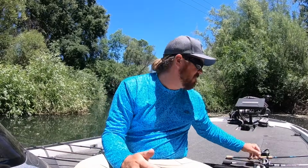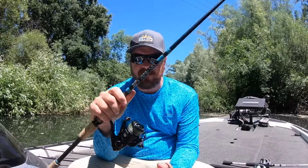Absolutely. So as you move up the spectrum, as you pay more money, what do you get besides a different look, a different action? Well, as you move up the spectrum, a couple of things are going to happen. The rods are going to become vastly more sensitive. That is the first thing that the average, well, actually that's not true. That's the first thing you notice on the water. The first thing you notice in the store when you pick one up is that they're incredibly lightweight. Now, does that matter to the guy that goes out there once a month? Probably not. So you probably don't need to spend $1,000 on a combo.